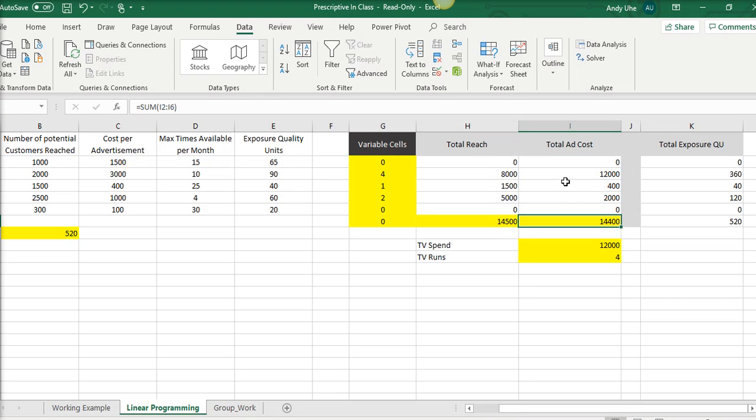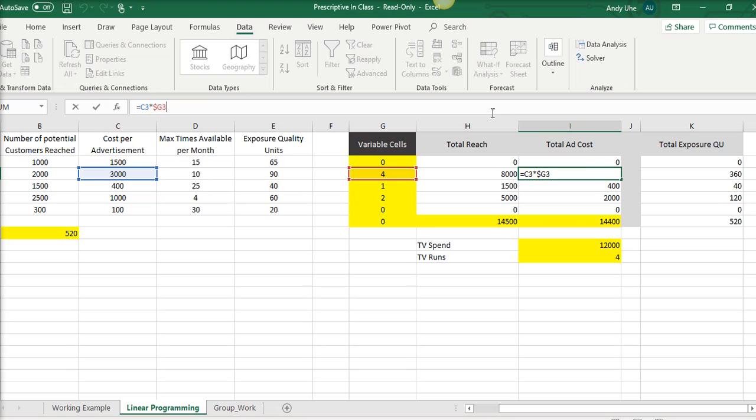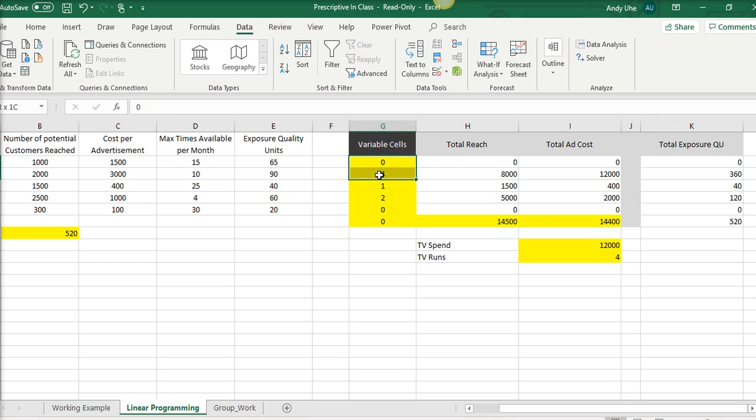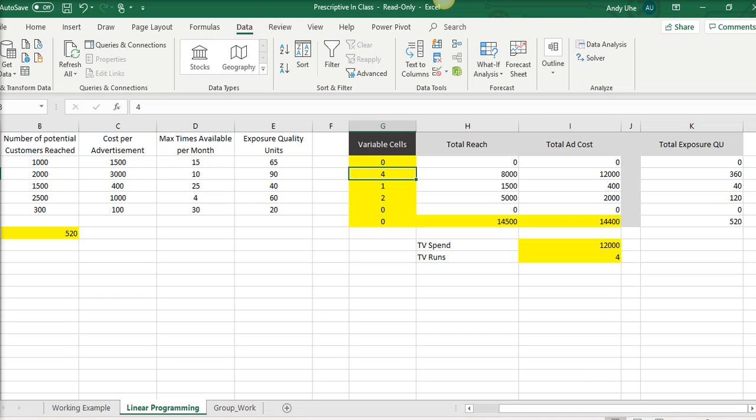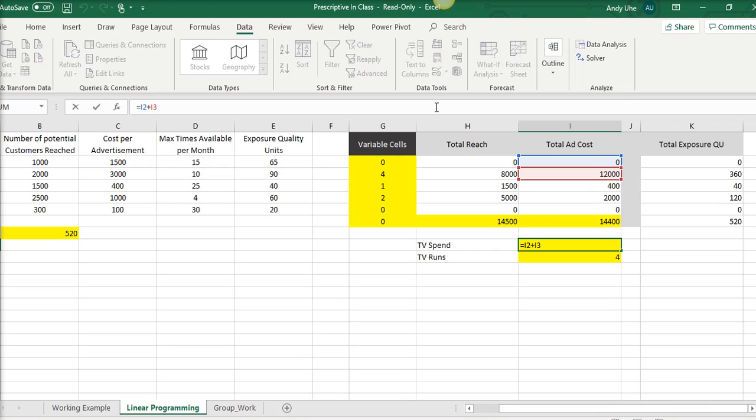Same thing as total reach. It's a function of how many times you are running the ad, which is what the variable cells are simulating. This is simulating you're running this evening TV ad 4 times. You'll notice this measure is total TV spend.